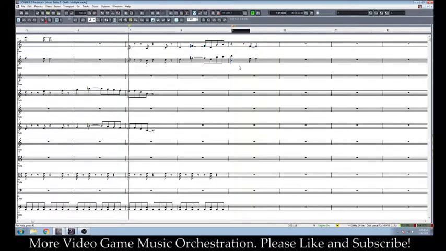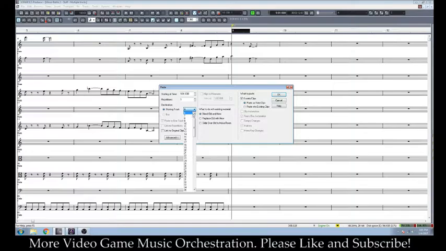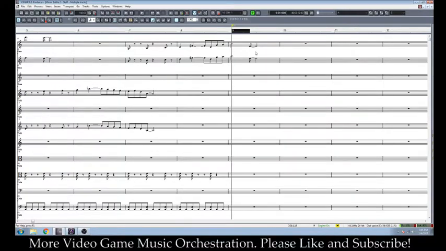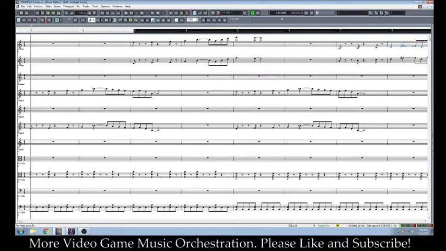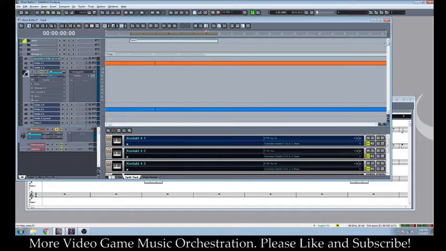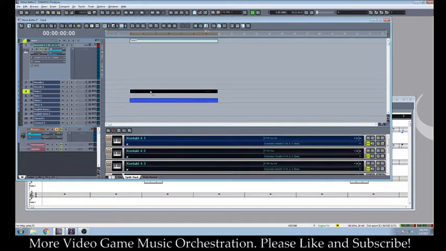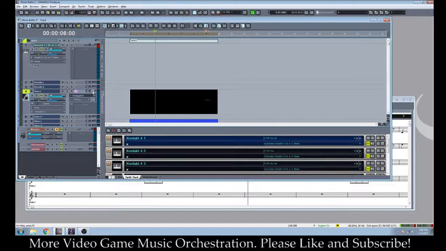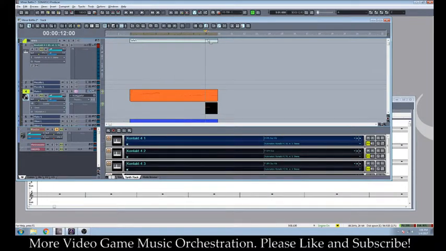Oops. Cut, paste that to the flute. Oops. What is going on? Why does it highlight all of that? It's just a MIDI thing, but I'm going to clean it up. So there's empty MIDI data on this channel right here. Not that one. Put that back. It just makes copying and pasting really frustrating.